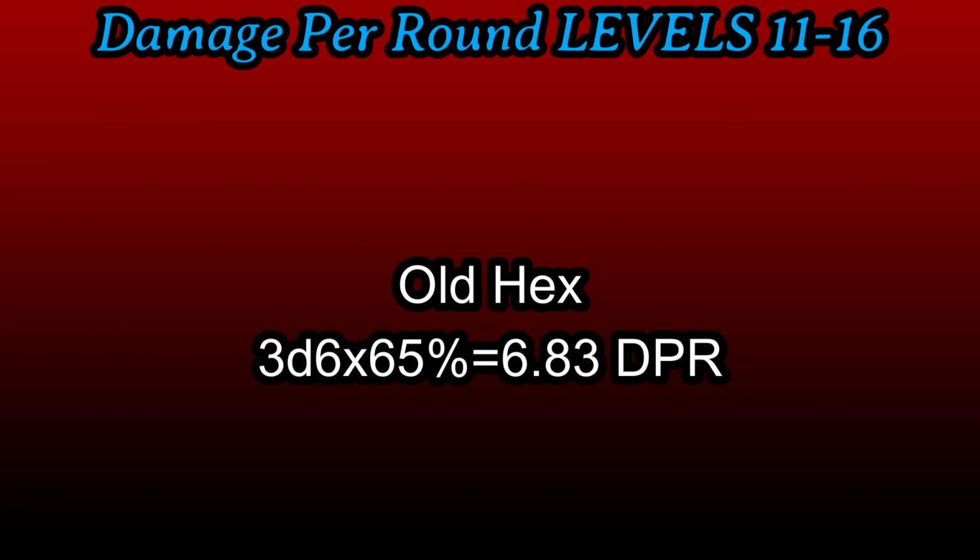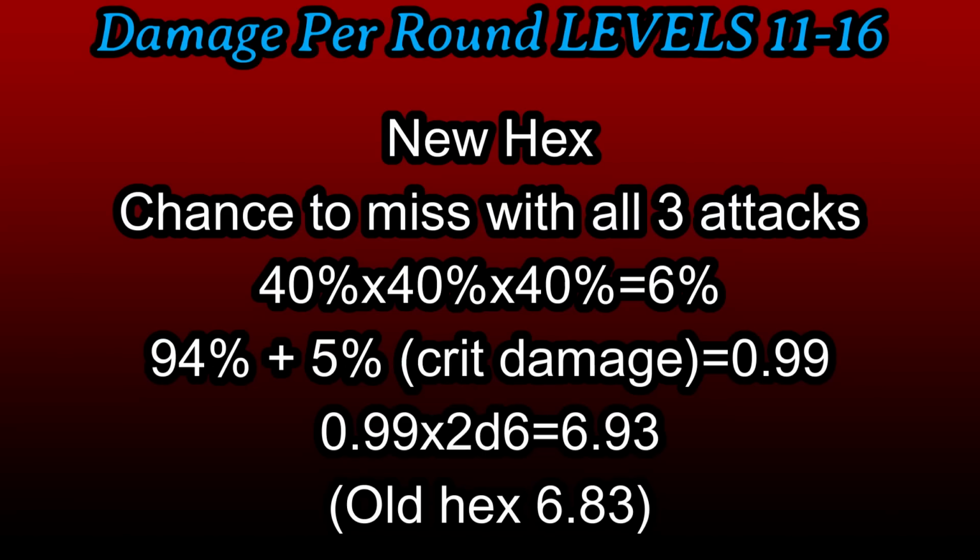Of course, when we have 3 attacks, our chance of hitting at least once has gone up. So now we take 40% times 40% times 40%. And that means there is a 6% chance of us missing with all those attacks, or a 94% chance to hit at least once. And we still add 5% for crits. So 2d6, or 7 times 99%, is 6.93 versus 6.83 for the old Hex. It is really, really close. But technically, a 3rd level Hex does more damage on 3 Eldritch Blasts in the new rules than the old one does. And I've found that surprising.